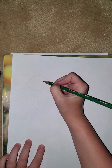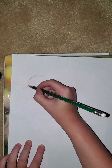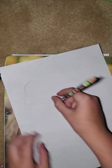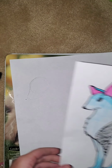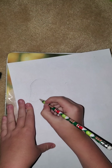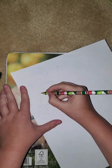And now we're going to do her nose. Going to come down like that. And do a wolf nose. And I'm making her nose a little bit thinner. Like this one. So I'm going to make her nose a little bit thinner and make this come up a little bit more like that. And I'm going to make her head a little bit smaller.